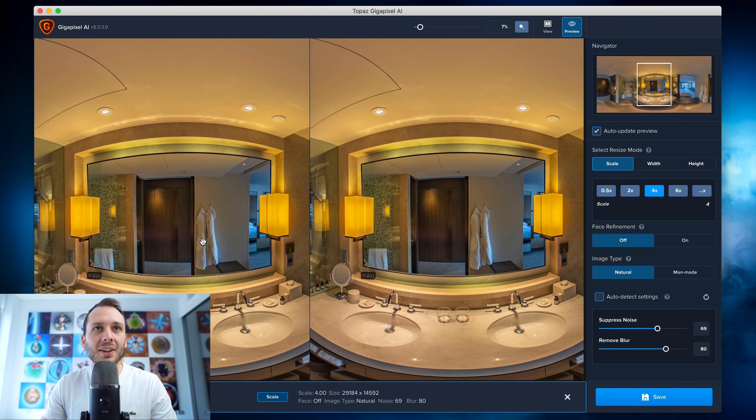Here's the basic interface — it's ridiculously simple. On the left you have before, on the right you have after, and then we have a few settings on the right-hand side. What we're doing in this software is firstly sharpening and then removing noise. It's going to be really important to zoom in to the small details of this shot so we can see exactly what we're doing and what the effect is of these filters.